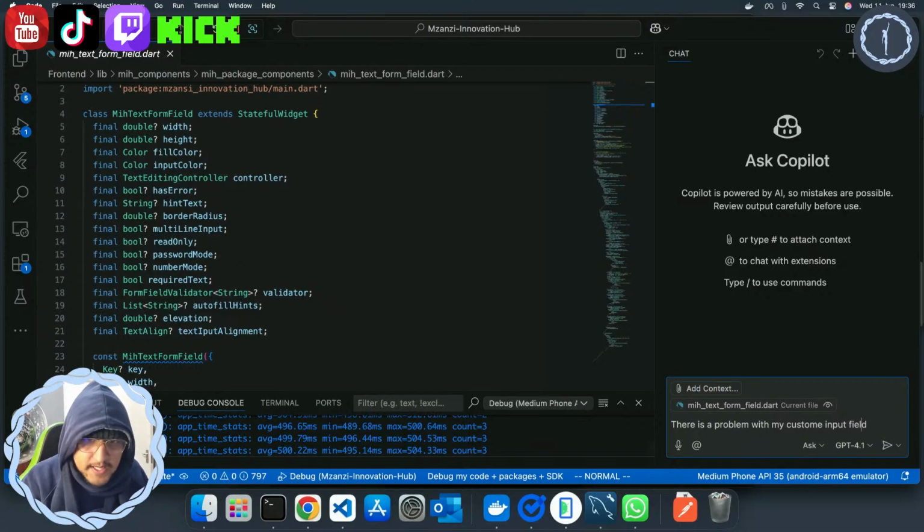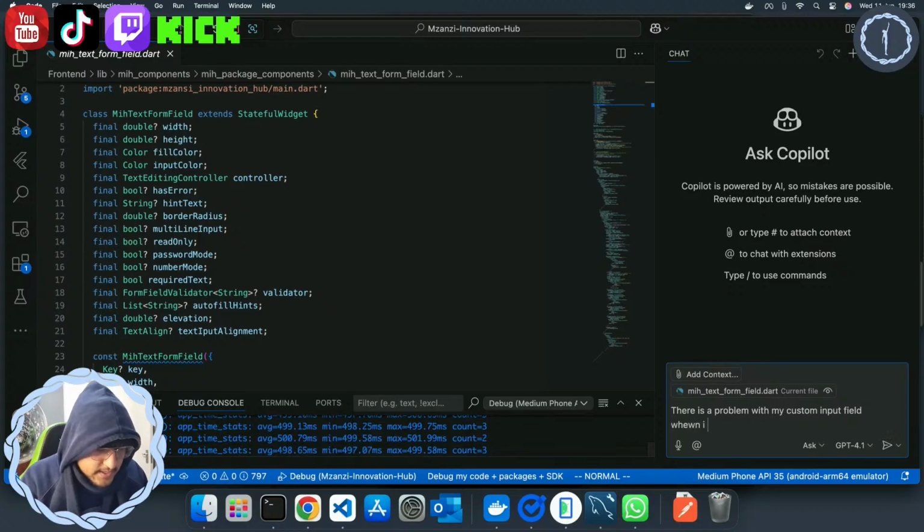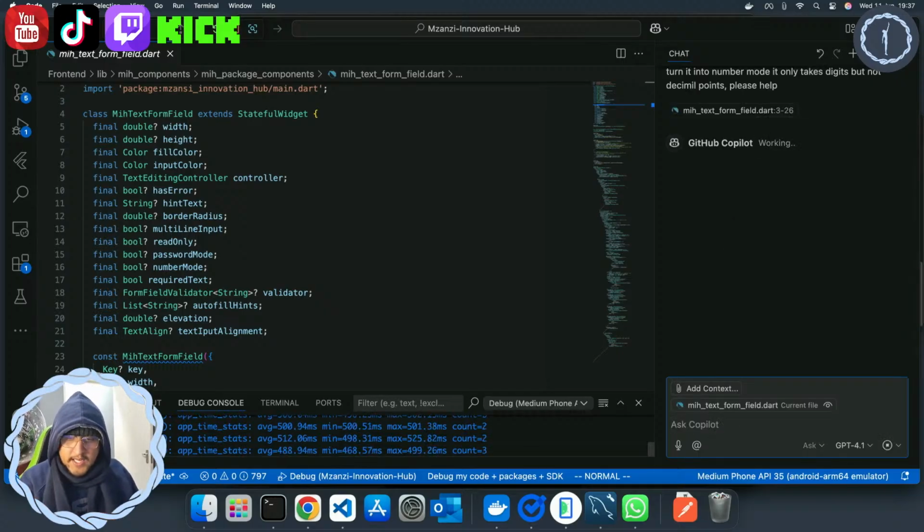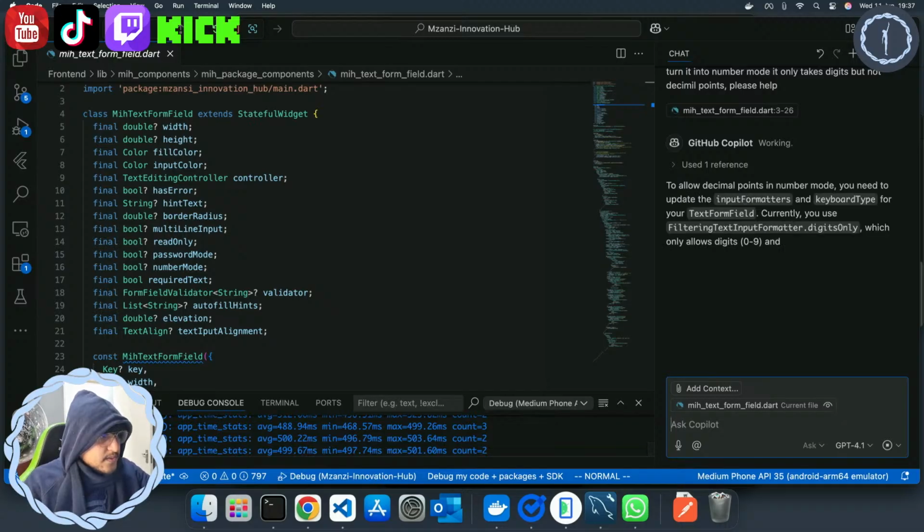Custom input field: when I turn it into number mode, it only takes digits, but not decimal points. Please help. Alright, so let me switch this while it's thinking, then I'll speak to you.